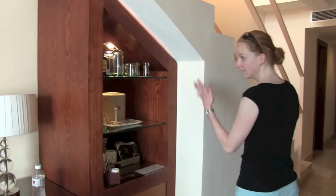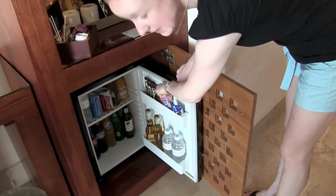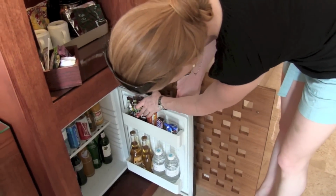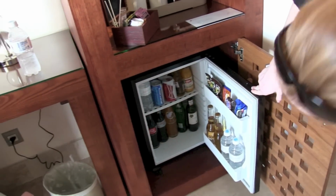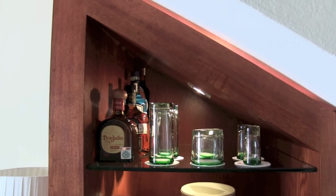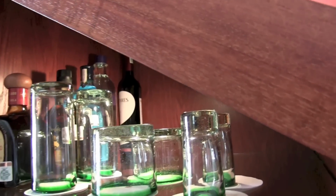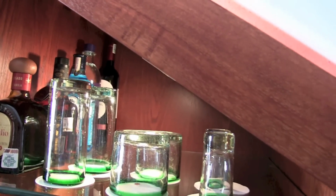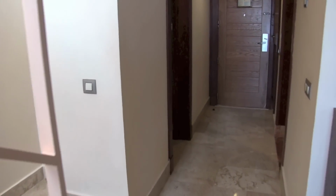Fully stocked bar with, as Colleen will show you, don't forget unlimited frozen Snickers. The M&Ms, Oreos for Scott, all the cerveza you can drink. We got our premium liqueurs back there. Some Bombay Sapphire, some wine, all kinds of good stuff. We'll have them stock that with some Malibu and some scotch. But let's head upstairs.